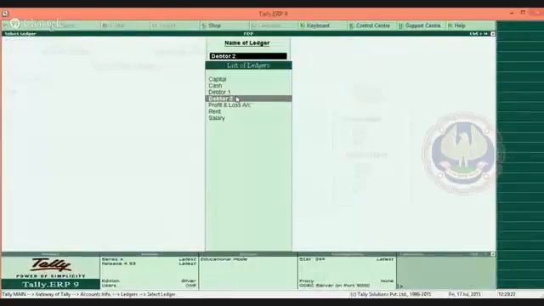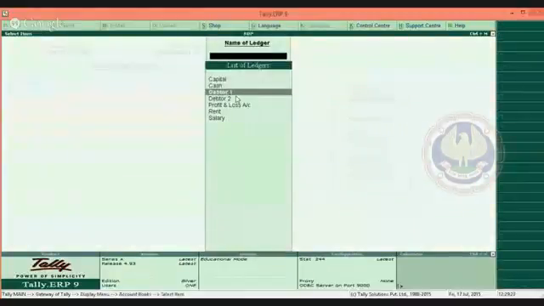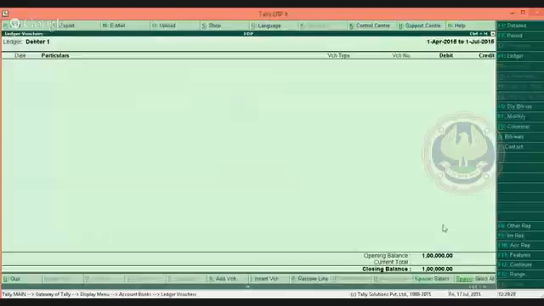At the time of making payment, what will be done? The accountant will check the balance in ledger account, balance in debtor account. Debtor 1, it should have been rupees 10,000, but I have changed it to 1 lakh. So 1 lakh payment shall be made to this particular debtor 1. Debtor 2, there may be some miscommunication with debtor 2. Debtor 2 may raise his voice.